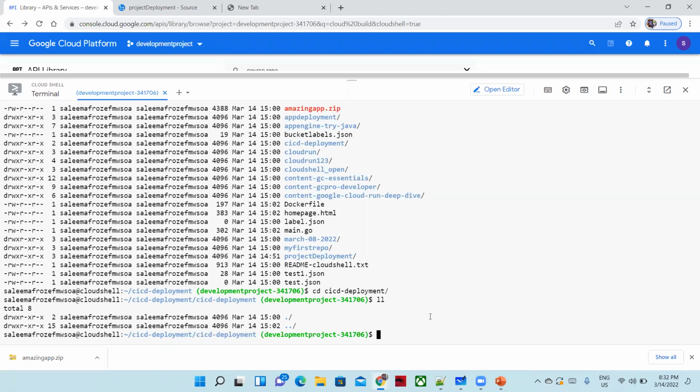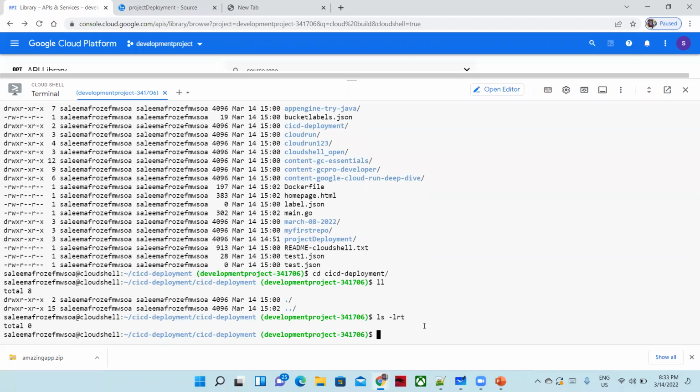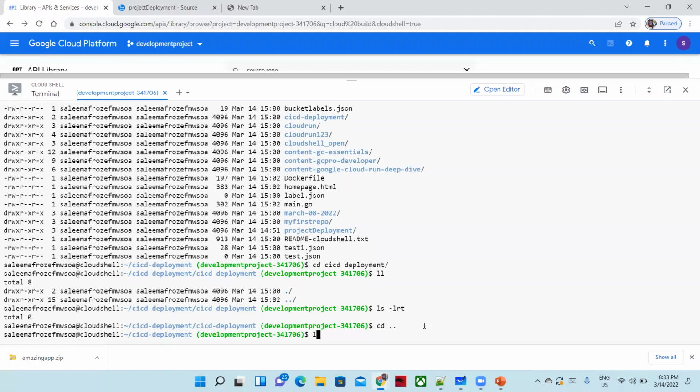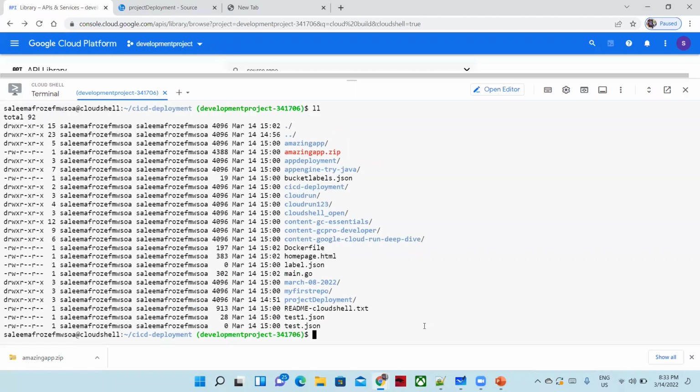I don't know why. Again, something is wrong, the copy is wrong. Let's go to ls minus iot. Under the CI/CD folder, why is it showing everything? It's copied everything.